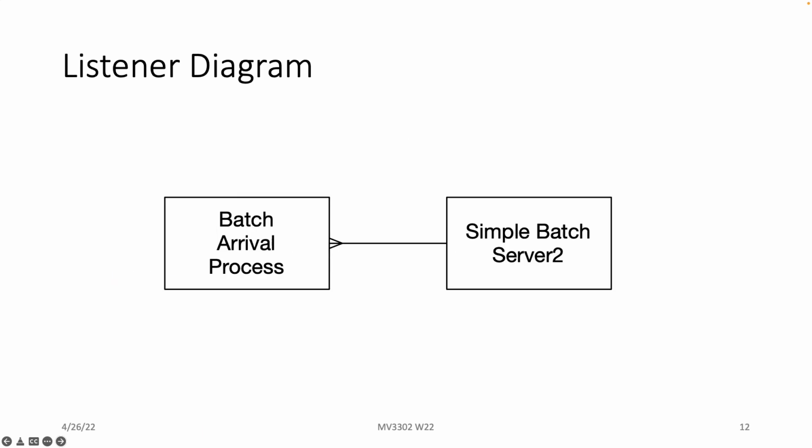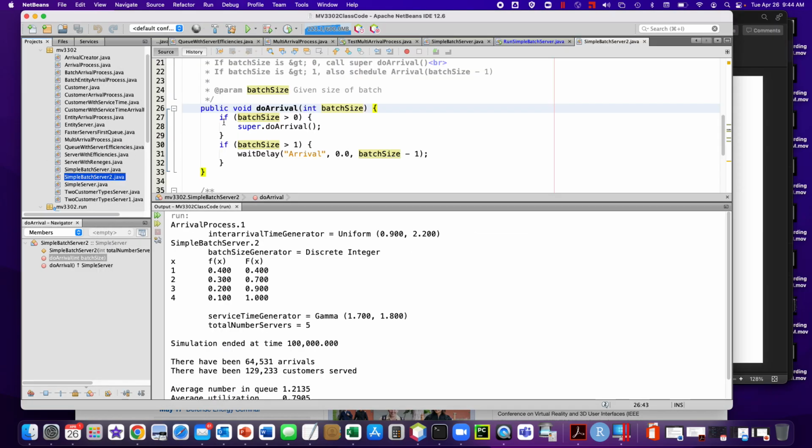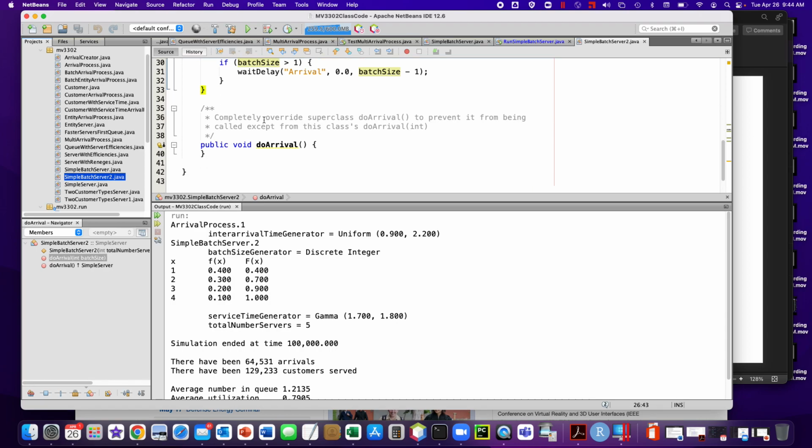And so if we then listen to that with our simple batch server 2, then that will happen. So now in this particular case, because we could hear an arrival event with no arguments, what we want to do is completely override the superclass doArrival event and do nothing.